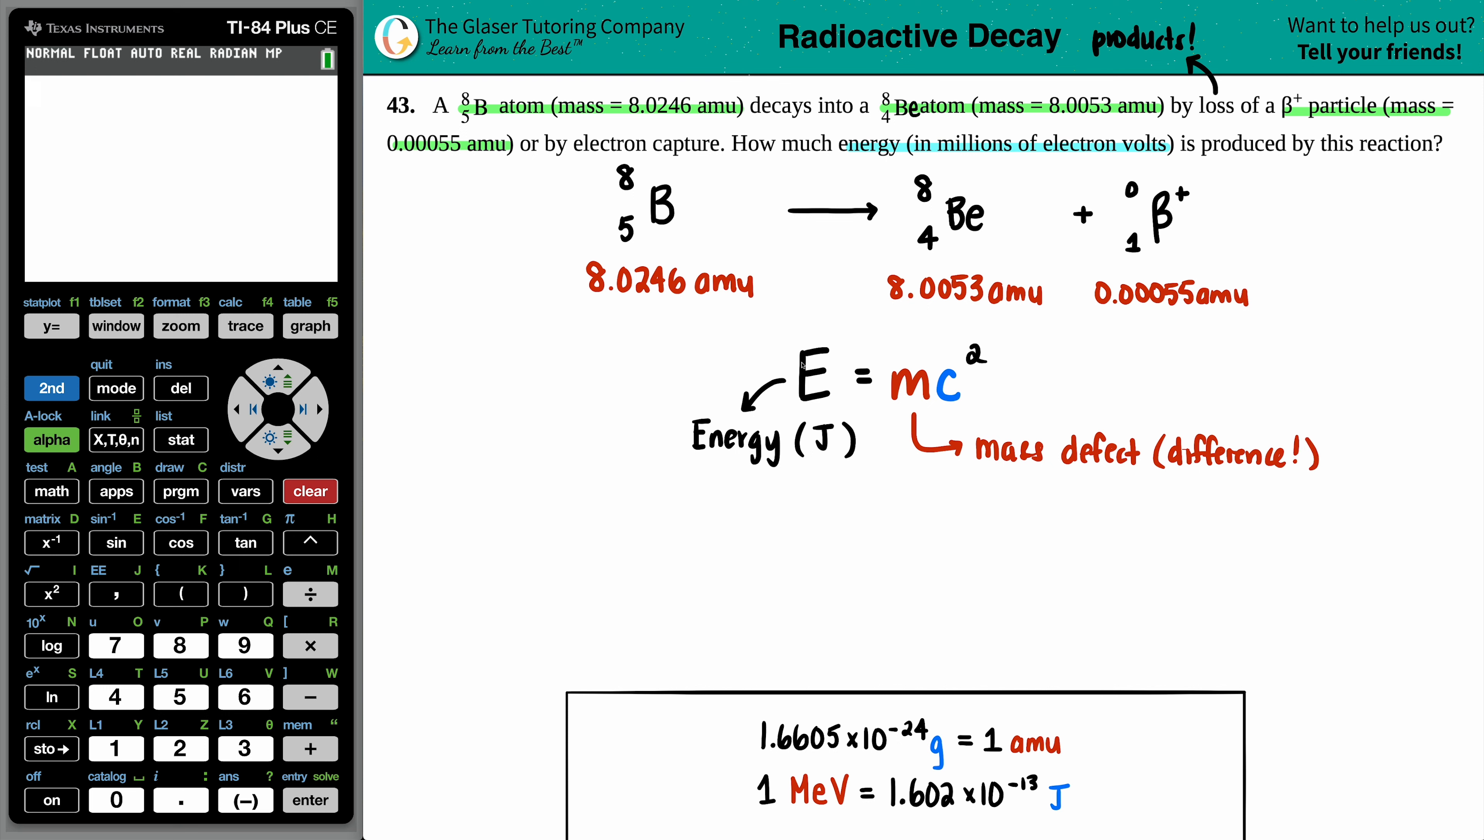Mr. Albert Einstein came up with this formula to suggest that we don't live in a perfect world. We're not perfect, and neither is chemistry in the real world. On paper, we call it conservation of mass. But in the real world, we're going to lose some mass. All that loss of mass, that defect, that difference, gets converted into energy. That's what this formula is trying to tell you.